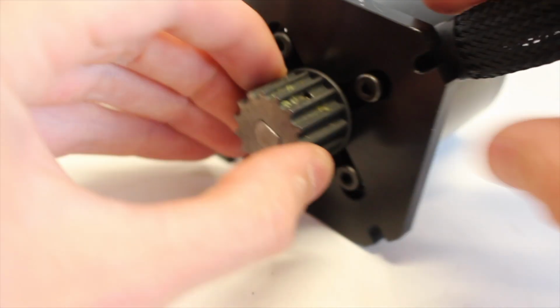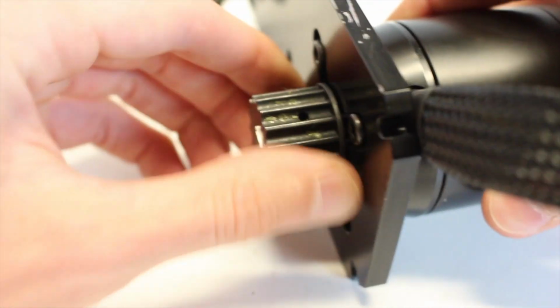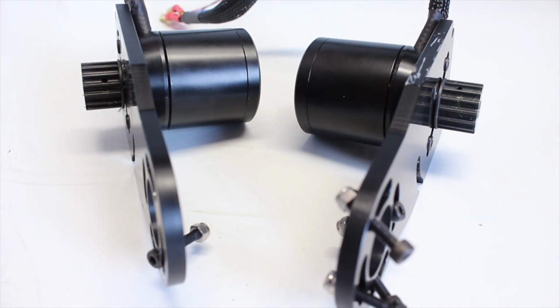I personally really loved this D-shaped motor shaft system, as the motor pulley sits nicely, it doesn't need a keyway, and it's easily fastened to the motor. Again, you'll want to make sure that you do this to both of your motors.